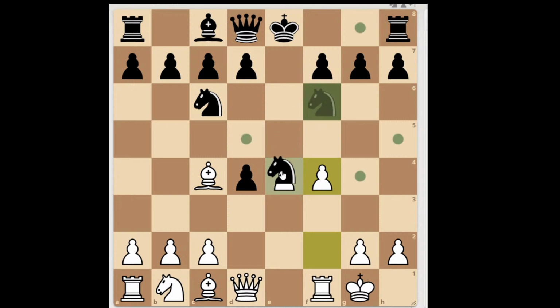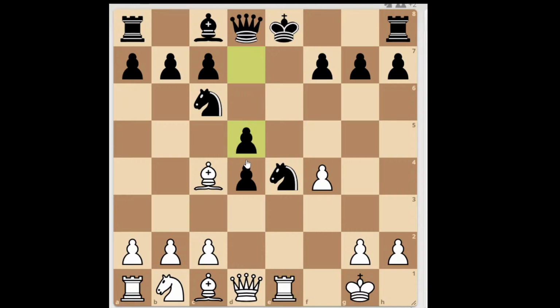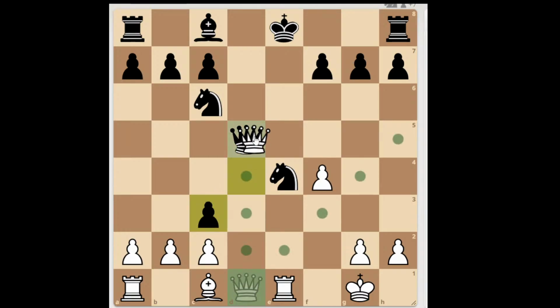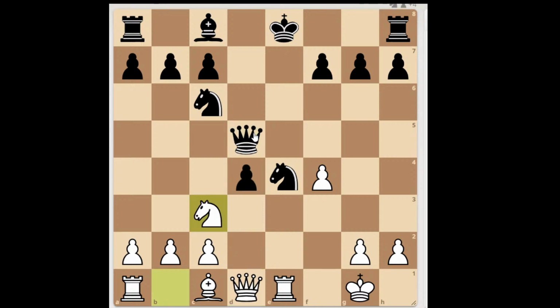Now here, if the knight takes the pawn, then we simply move our rook and threaten the knight, so finally saving resources so that we can push the pawn. Here we are happy to give up our bishop, because after queen takes, the same threat follows: moving the knight threatens the queen and the knight. So the opponent doesn't get an option to move the pawn and protect it, because we threaten the queen. If the opponent takes the knight, we simply take the queen back. The opponent can move the queen away, so we just go ahead and capture the knight. That is how we give up our bishop and get the piece back.